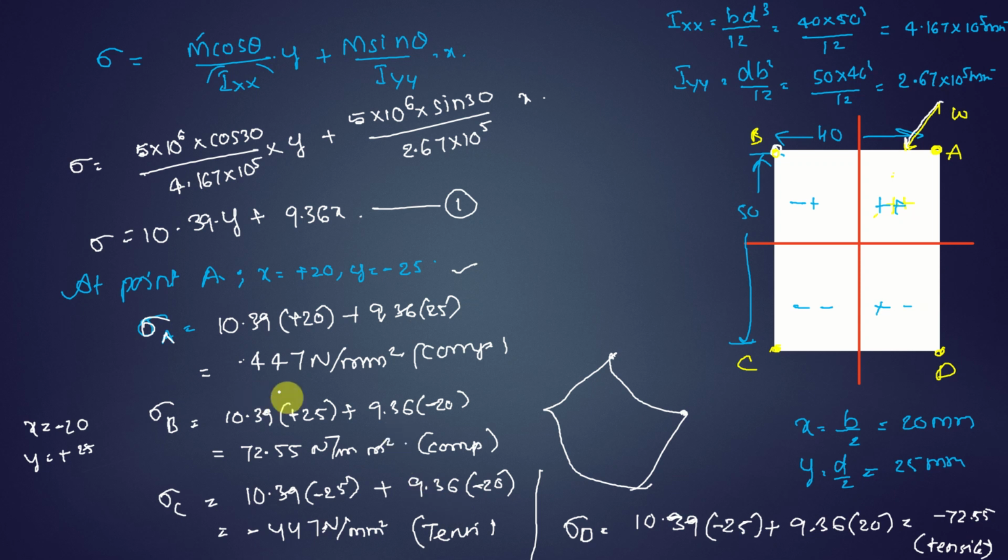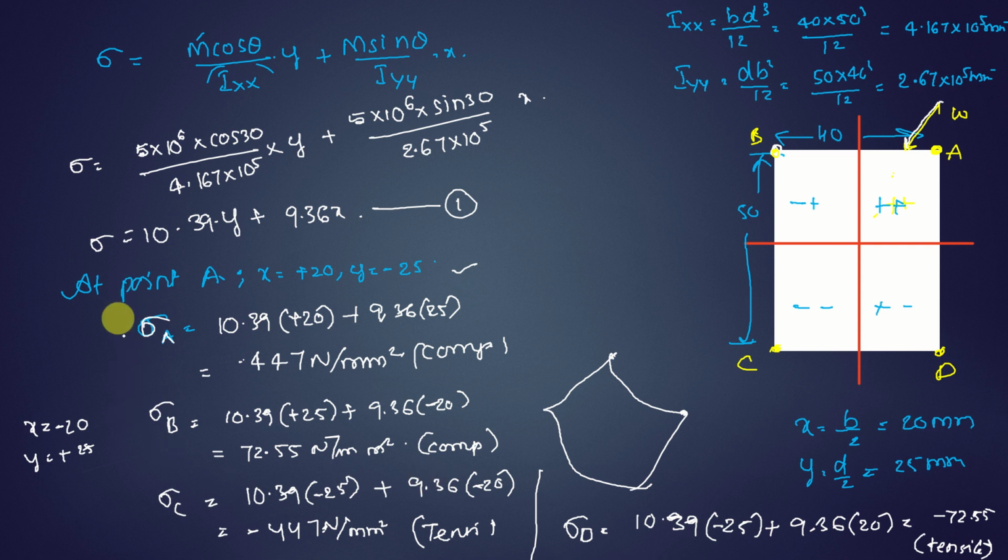Some textbooks take compressive stress as negative and tensile stress as positive. However, it is up to your knowledge and your observation to see where you will get compression and where you will get tension. When the load is acting at this point, automatically the top layers will be under compression and the bottom layers will be under tension. Whatever value you mention, it is very important to state whether it is compressive stress or tensile stress. So as of now, I am considering compressive stress as positive, and wherever I get a negative value, I consider such stress as tensile stress, right?